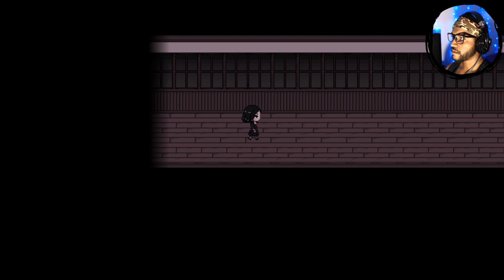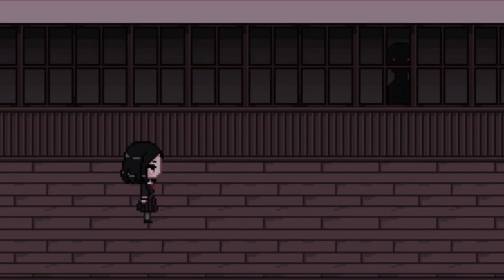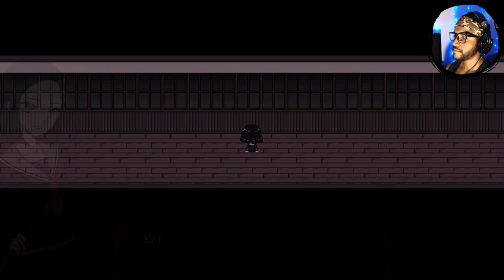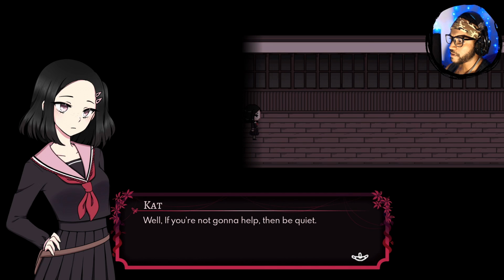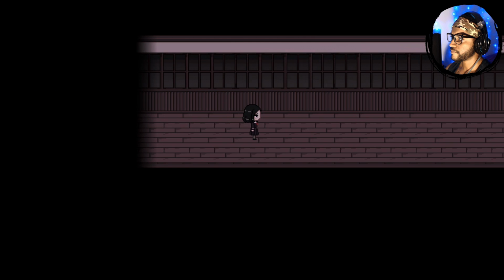Huh? Who's talking? Bro, who are you? What's up? Damn it! Alright. You okay? Do you even know where you are? You chose a one-way trip to hell, kid. Where are you? Well, if you're not gonna help, then be quiet. I'll leave once I find what I came for. Okay.